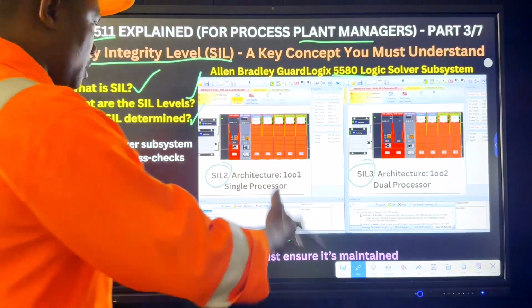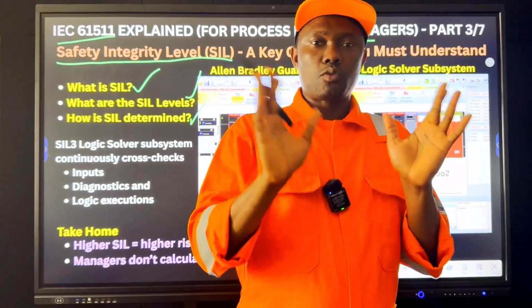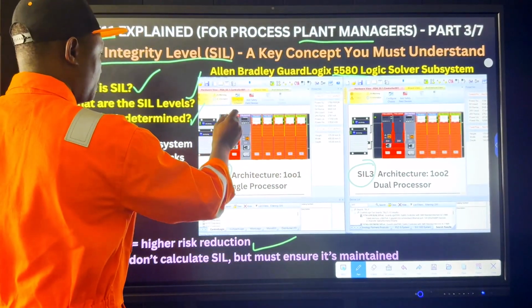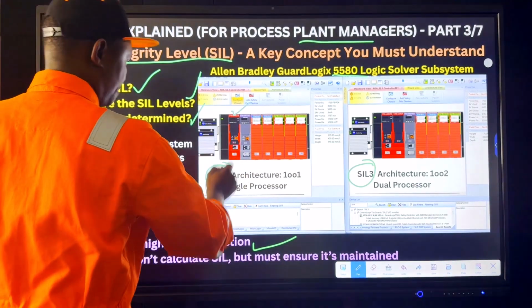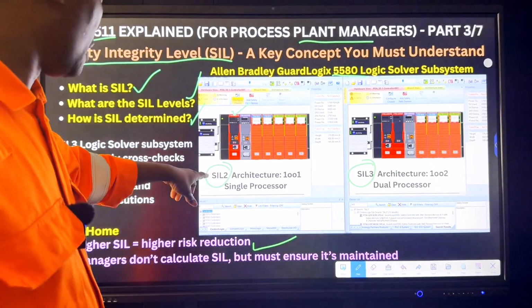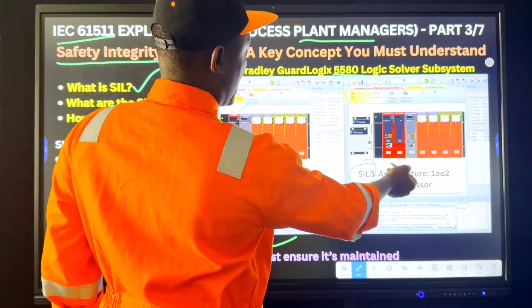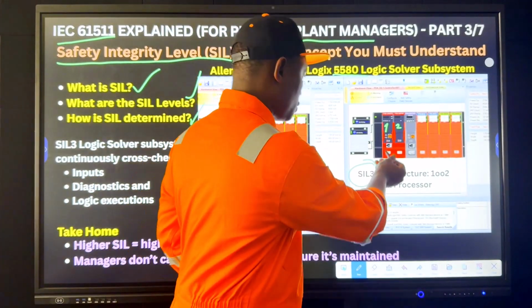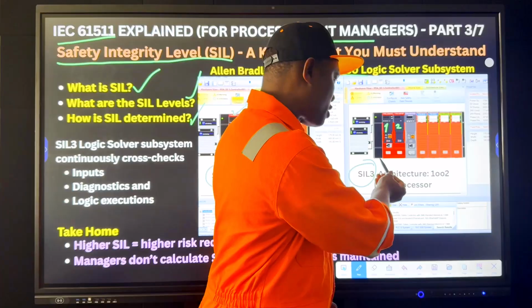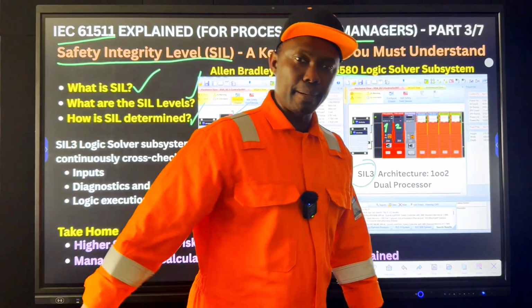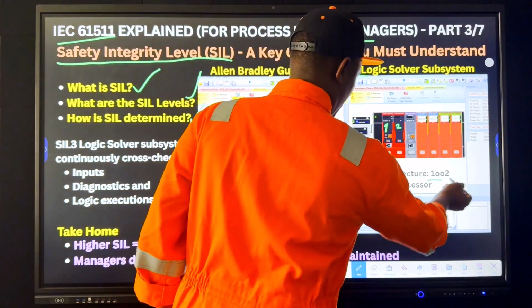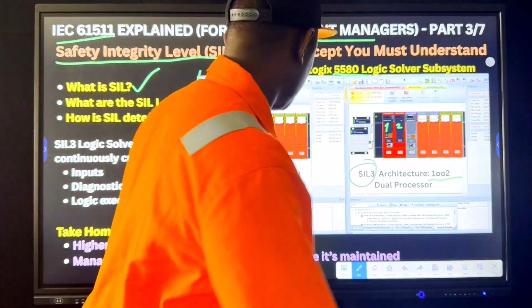I just want to give you an idea of what to expect, what the differences are. For SIL2, we have only one safety controller. If you look on the right side, for SIL3, we have 2 processors, the main controller and the safety partner. Okay? And they will be working on a 1 out of 2 architecture.